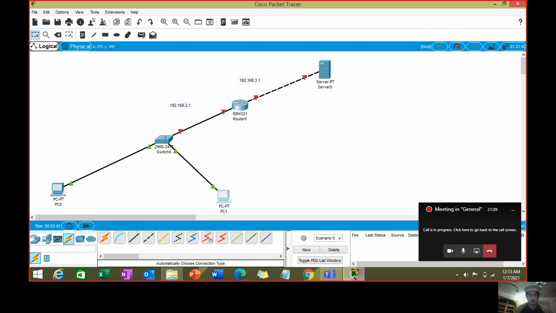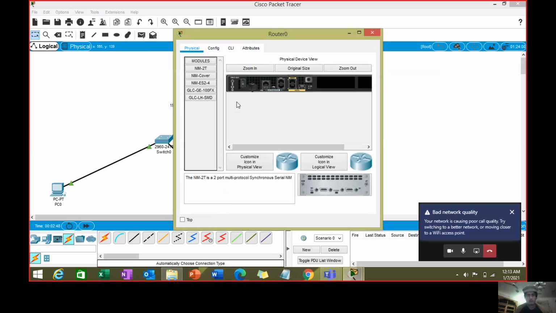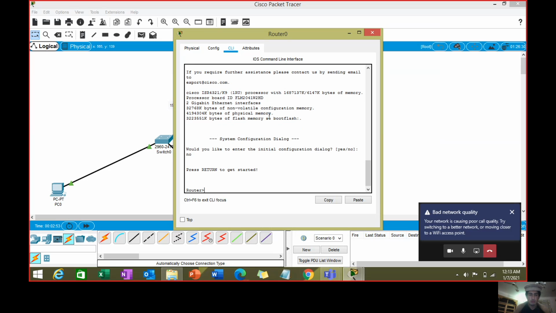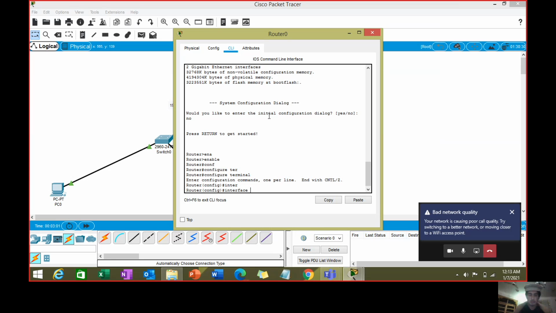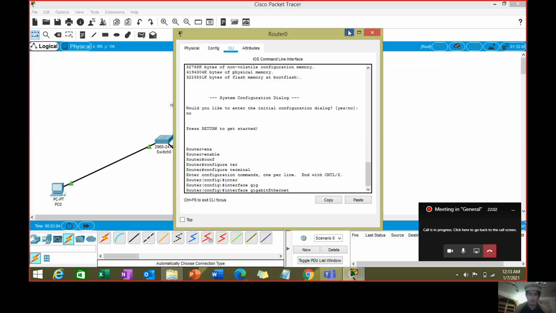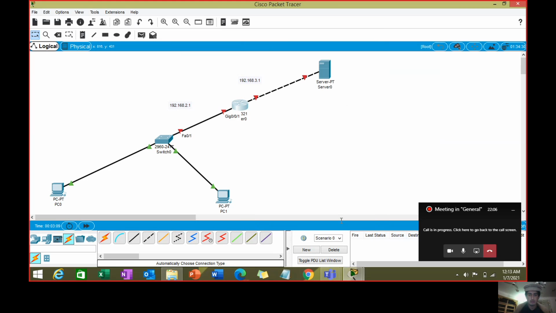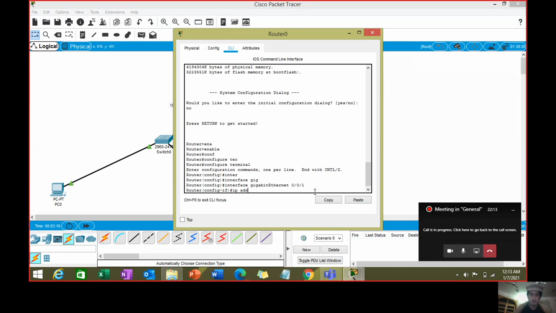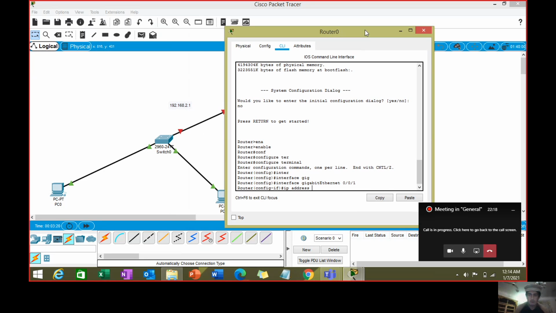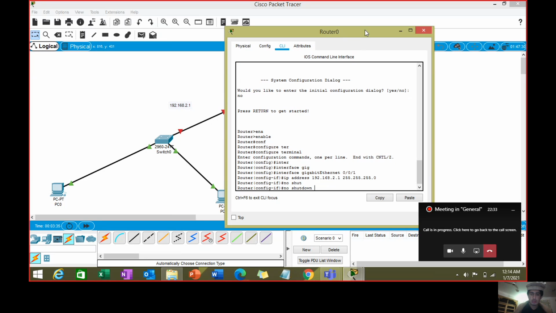So now let us proceed. Now we will establish a connection between this router and this switch by assigning an IP as gateway. First of all, go to the CLI, we will click no, then go to the enable option. After that, we will press the command configure terminal. After that, we will put in the command interface gigabit ethernet. We will check the range of this ethernet, that is 0/0/1. Now we will assign an IP, 192.168.2.1, having subnet 255.255.255.0 as it is of class C. Now we will press the command no shutdown.